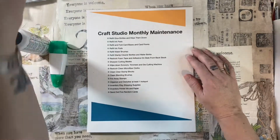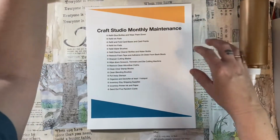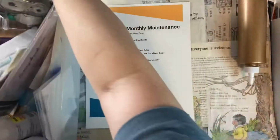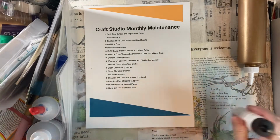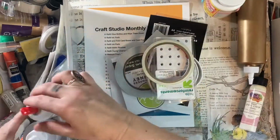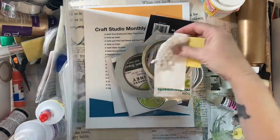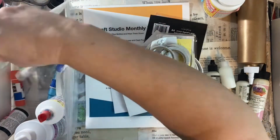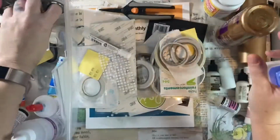The first thing on my list is refill glue bottles and wipe them down. So I have two that are already full. One because I just ordered it, and the other because I just refilled it when I was out of everything that day. But my adhesive box could use some work. And to be honest, it often needs some work. So the last time I sorted through this box was about 2 or 3 months ago. I go through adhesive pretty quickly. I average about 1,000 cards a year that I make. And so I use a lot of foam tape and glue and all of those things.